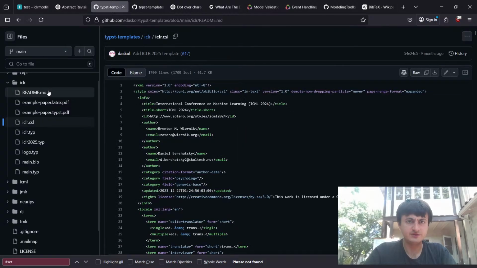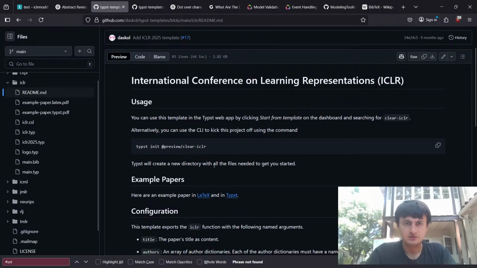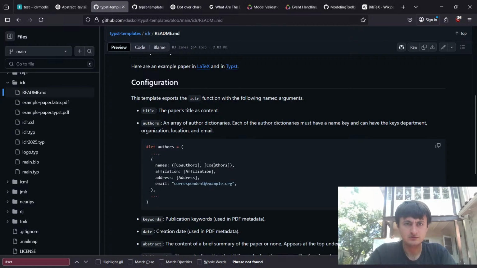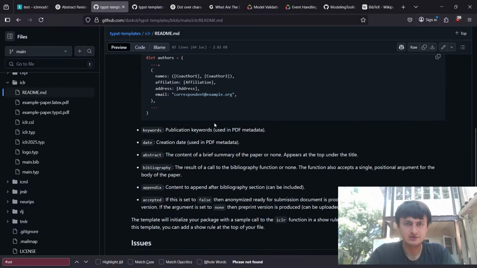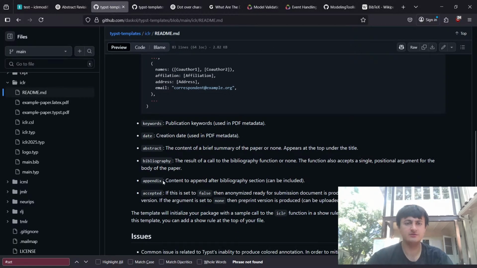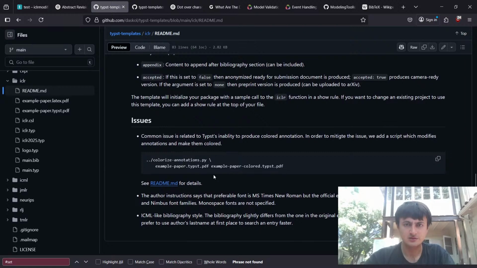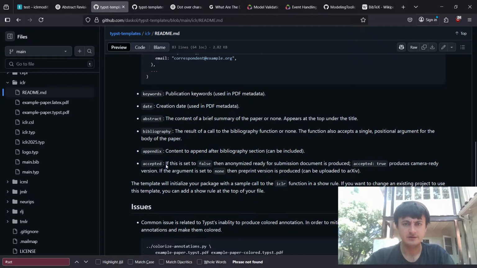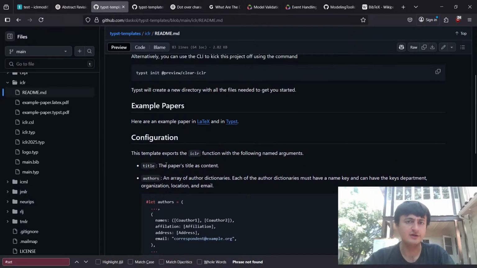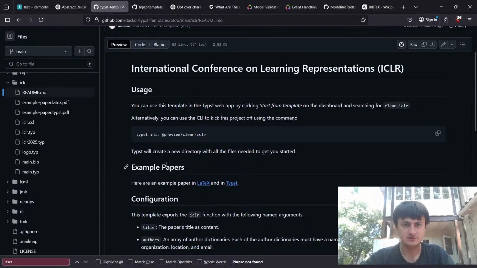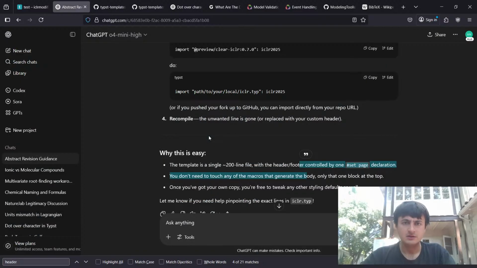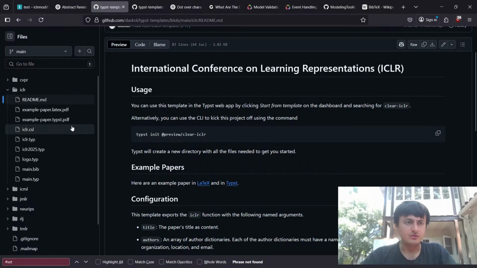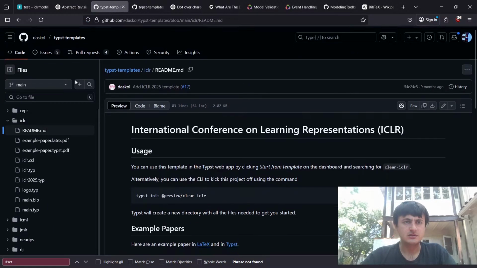So wait, let's do the README. Configuration. I wonder if I could, no, because I would still need to fork it. How the hell are we going to do this? Oh, you know what?